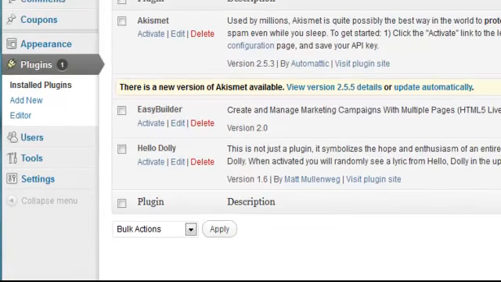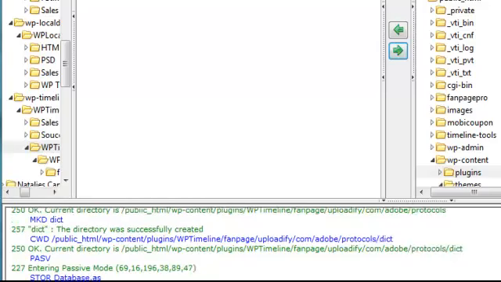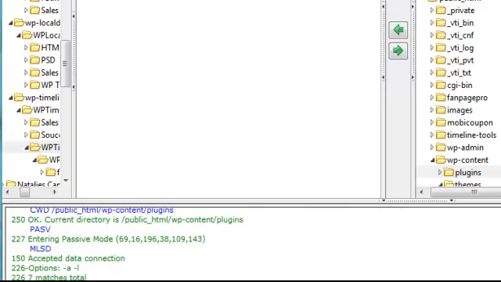One thing I'm finding out while making these install videos is that I'm installing a lot of these on the same domain, and like the Easy Builder, I had to deactivate it before I installed the mobile coupon. There may be some conflicts, so you don't want to put these all on one domain. It just really depends on how you're going to be using them. So let me pause the video while these files are heading over.